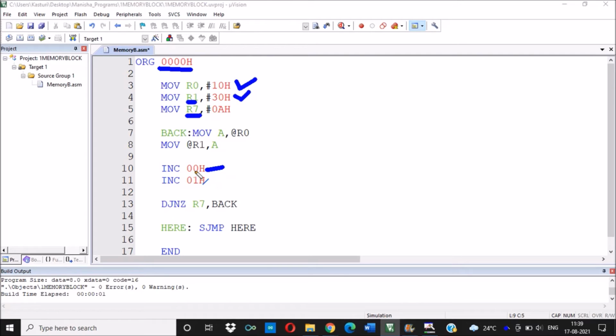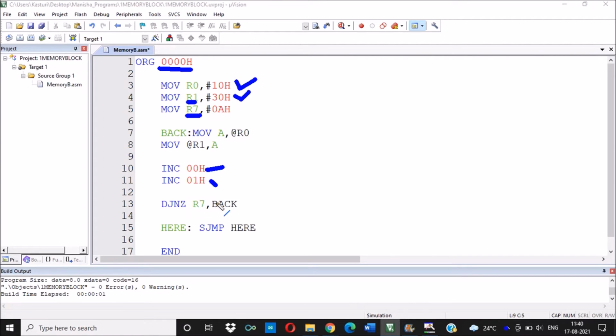00H is the address of register R0, so here we are incrementing the contents of R0. 01H is the address of register R1, so we are incrementing the contents of register R1.